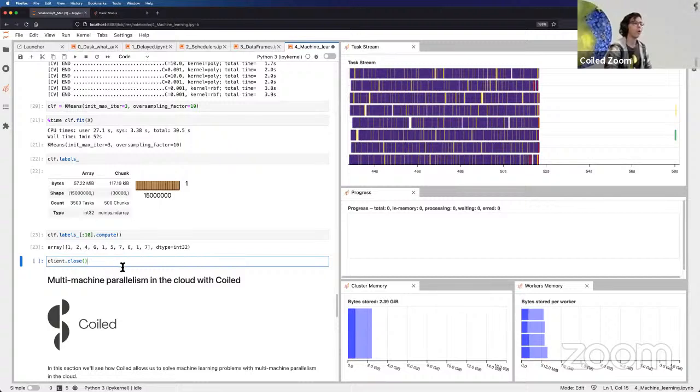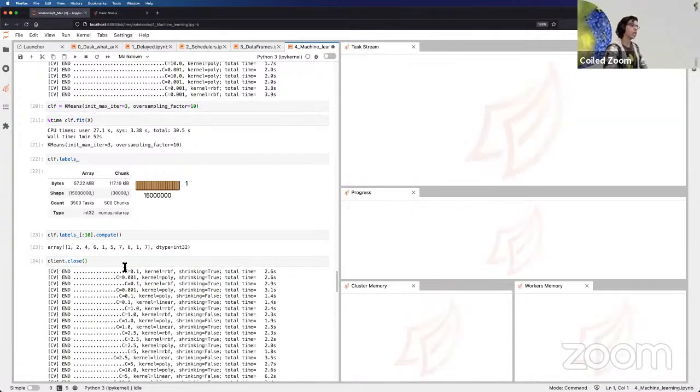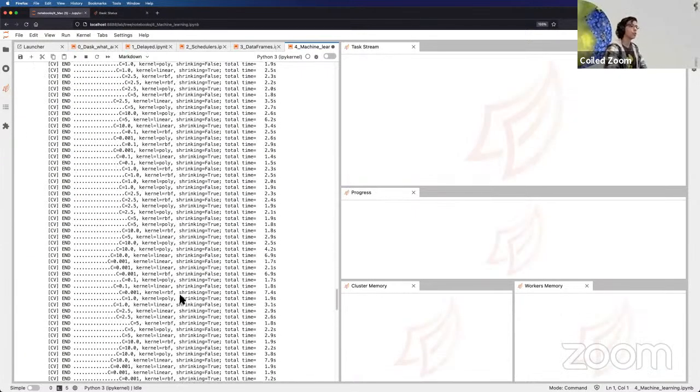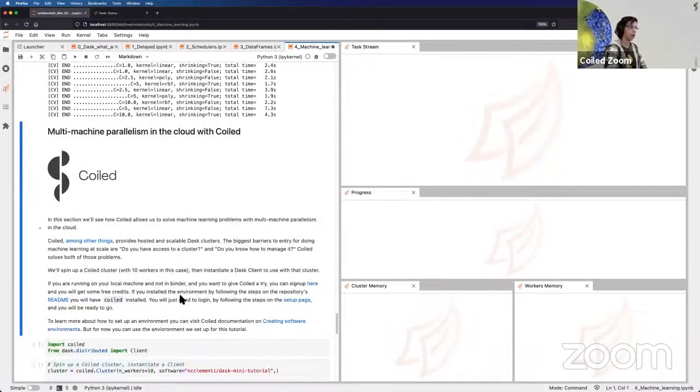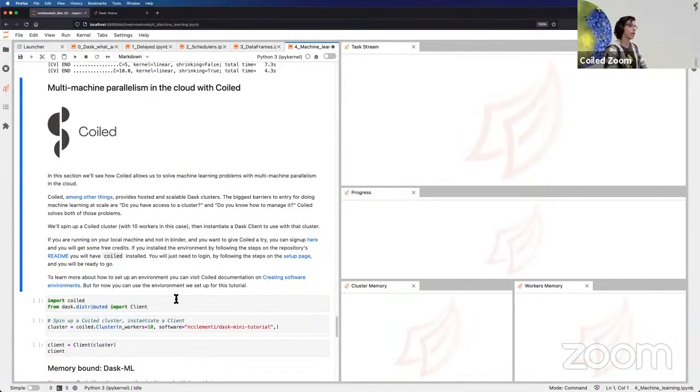And now I'm going to close the client, and I will show you how you can run this problem much faster using a cluster on Coiled. And if you are on Binder, you won't be able to do this. There are ways of connecting to the cluster from Binder, but I wouldn't suggest to do so right now for the purpose of this tutorial.